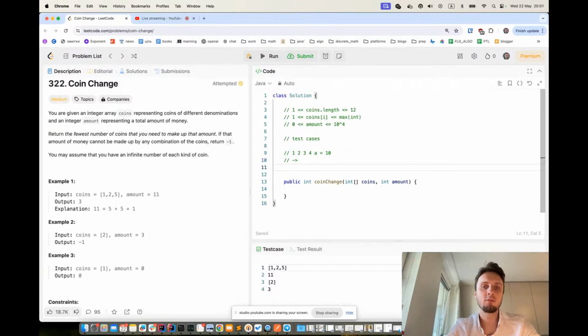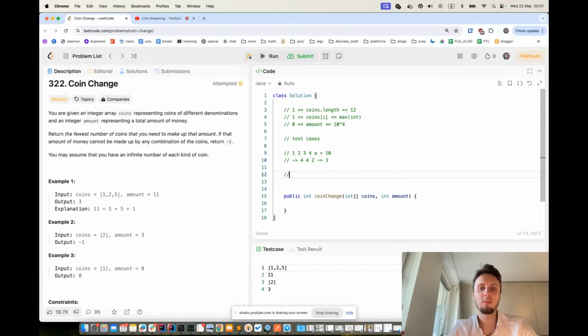We can try to take the greatest coin, like 4, 4, and then 2. The logic is we take the maximum until we reach the limit, then we take the next one, and then the next one. In the end, we just return 3.